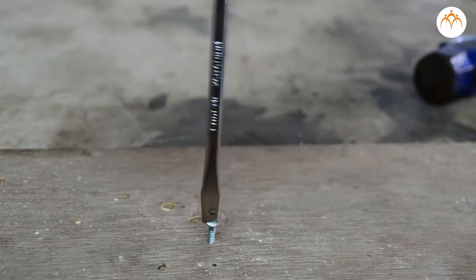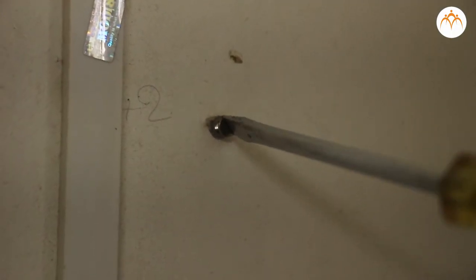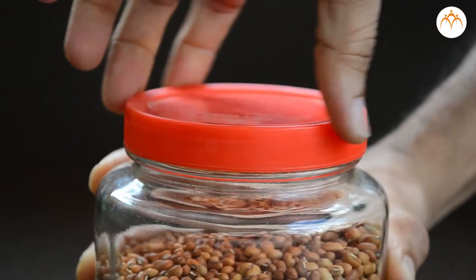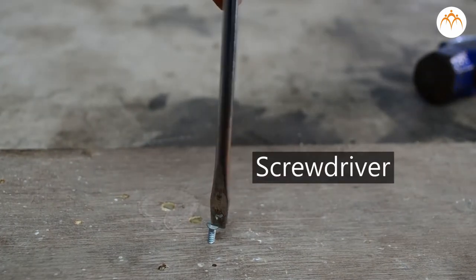The material can be wood or metal, plastic or even concrete. A jar with a twist-on lid is like a screw. You can turn it with your hand. Some screws need a special tool called a screwdriver to turn them.